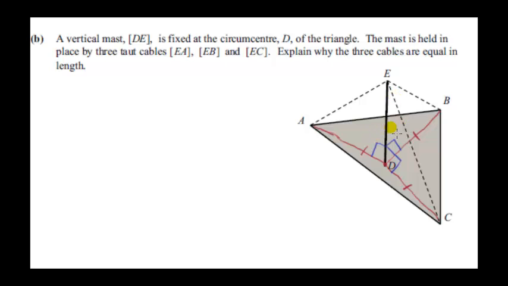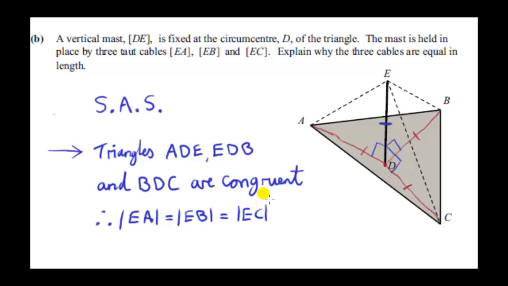Now, these three right angle triangles are actually congruent. We have, well the red line is the same in all three of them. And of course the mast is common to all three triangles. And the angle in between the mast and each red line is the same. So it's a case of side, angle, side for each of those three right angle triangles. We have in each triangle two sides and the angle in between is the same. So as a consequence, the remaining side in each of the three triangles must be equal. If the three triangles are congruent. So this side must equal this. These three blue lines are the same.